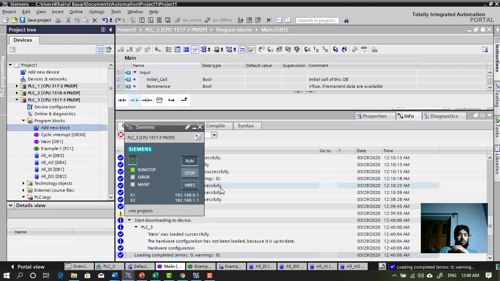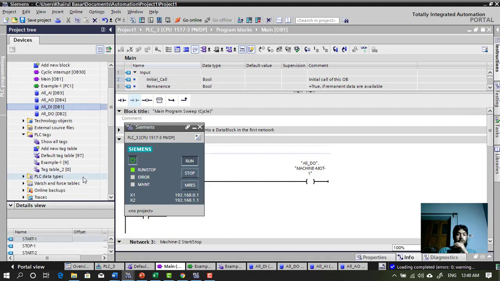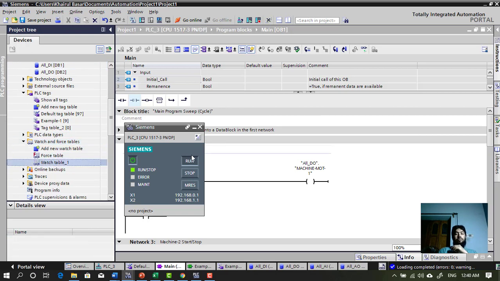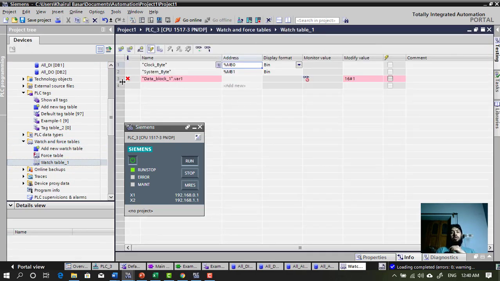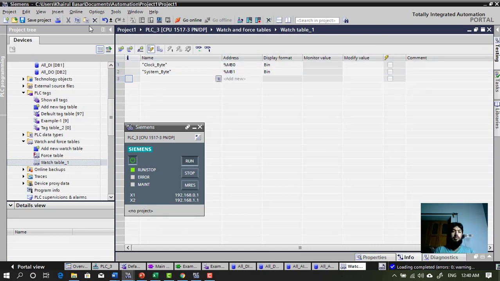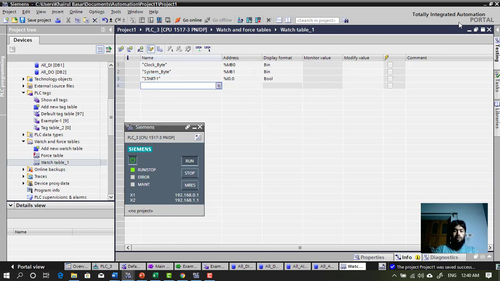Now what we can do, we can create a watch table by which we can actually turn on and off the switch. I 0.0, I 0.1.